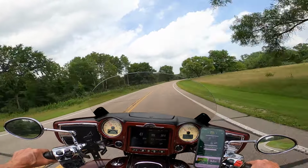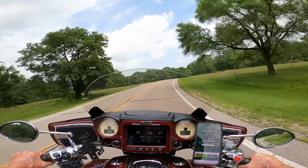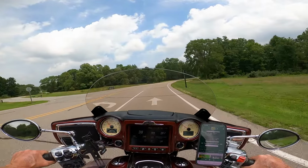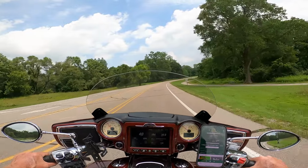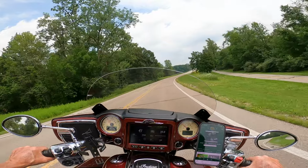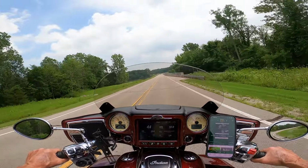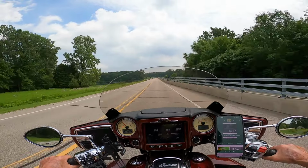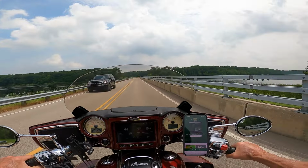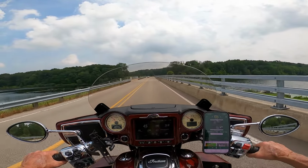And I'll probably trade it in, and if I do that, it will be on a Pursuit or a Challenger. But I'm waiting for the next redesign of the fairing, which I think is coming. And also, if the Pursuit comes out, I'll probably get a redesign on the Tour Pack, because right now the Tour Pack is identical to this bike, and it's been in existence for, well, since 2016, I believe.